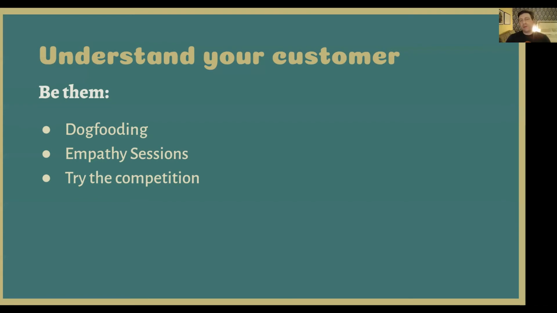Another thing we can do is try the competition. Check with your legal department, but if that's okay, go ahead and see what the customer is used to. This is a great way to learn about implicit standards. If there are 3 products that dominate the market and you're trying to introduce a 4th, look for the ways that all those 3 do something the same way. If you plan to do it differently, you better have a very good reason and be able to convince your user that there's a reason for that. Otherwise, it's just going to be friction for adoption.